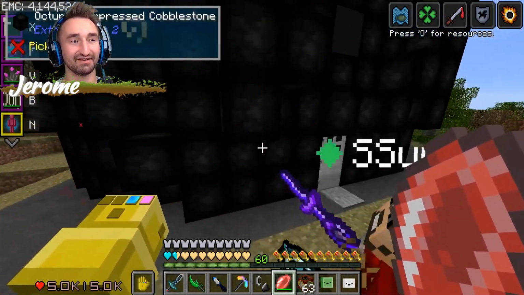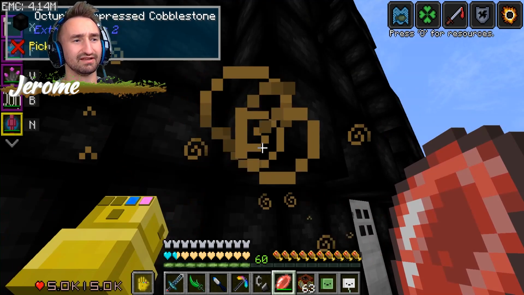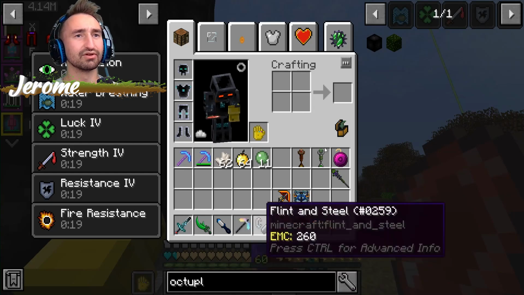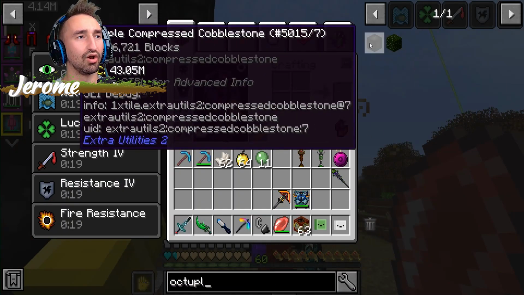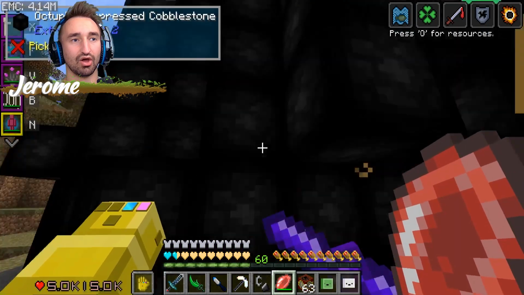Look at the blocks that are there. Go ahead, look at it. Octuple compressed cobblestone. Now type that in into the search. Octuple compressed. Hover over it. And look at how much EMC is in that. Why is that worth 43 million EMC? Jerome, do you really want to blow this up?